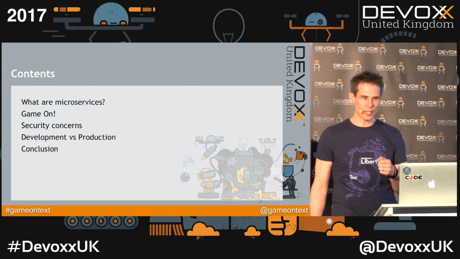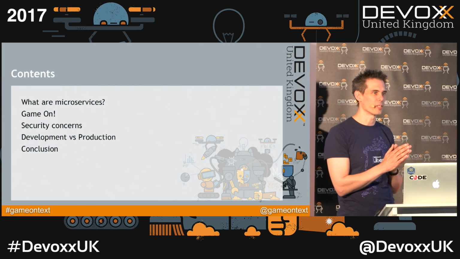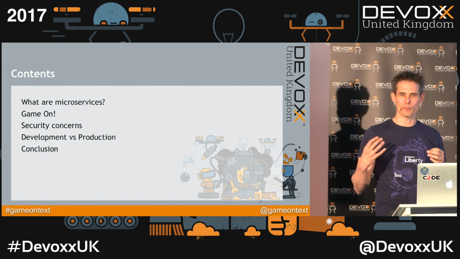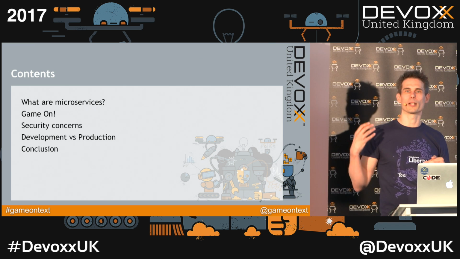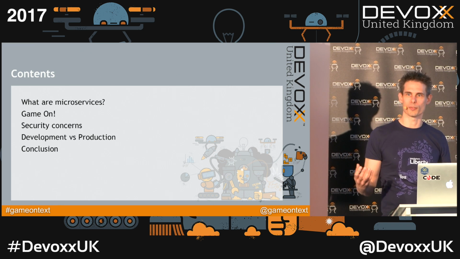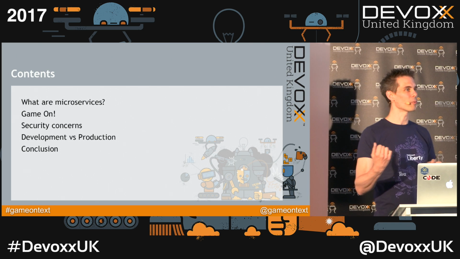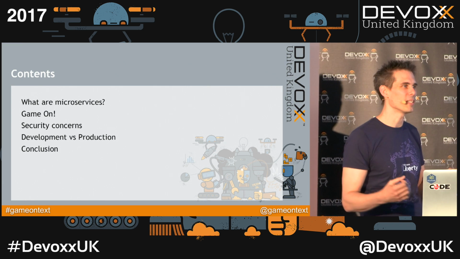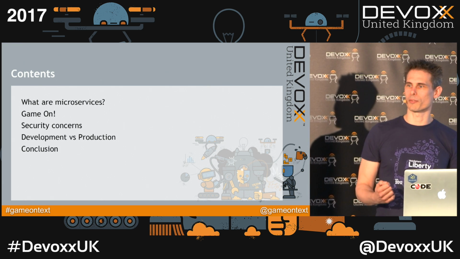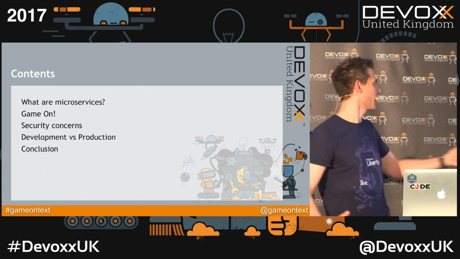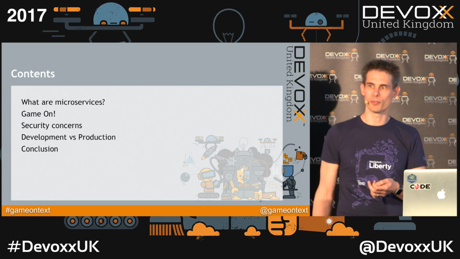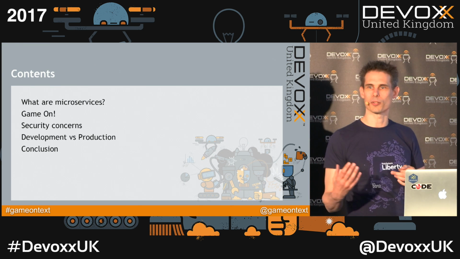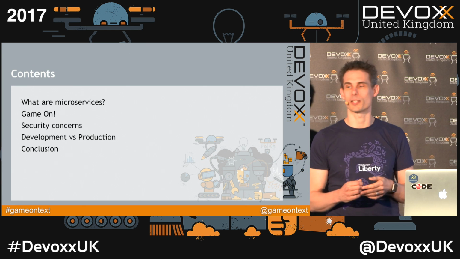One of the things we found when we started doing our first forays into microservices a couple of years ago was that there was a fair amount of theoretical talking and articles about the security side of microservices, possibly a simple hello world microservice at the end, but there wasn't any real practical, this is what the code looks like. Me as a developer, this is what you're going to have to deal with, this is what you have to do. I'm not a security person, Kate's not a security person, but we now have to do security. So the idea here is we can share with you what we've done in terms of this very practical, developer-oriented aspect of security.